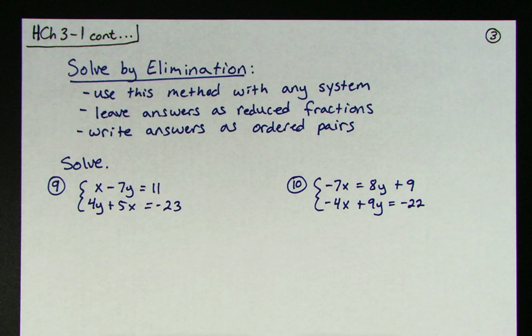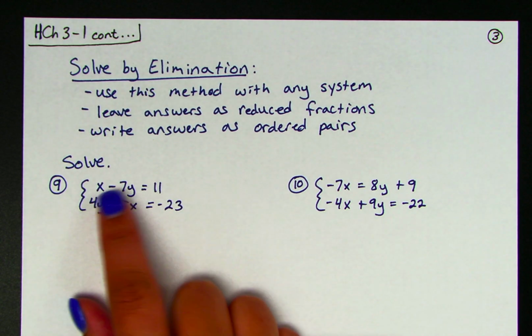Okay. And then when we do add them, we might need to multiply one or both equations by a number, and it would be different numbers if we're multiplying both equations. So that way when we do add the equations together, either the x values or the y values add to be 0.